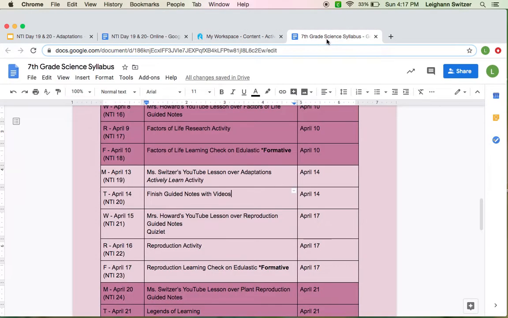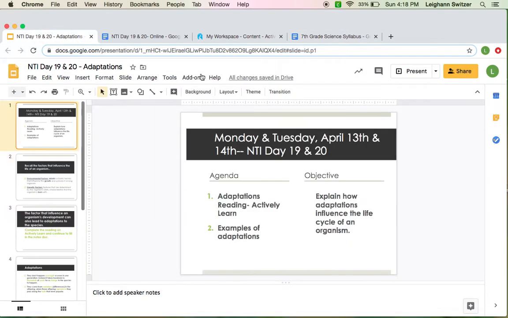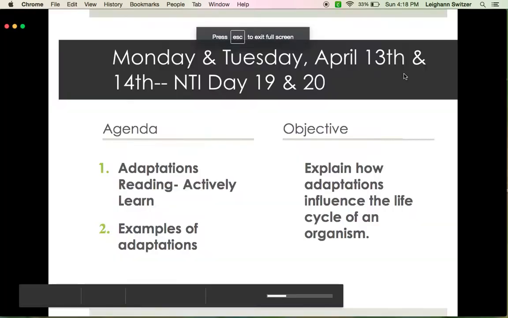And let's go over the timeline for this week. So I'm going to go over the notes today, and you'll actually have time to read that Actively Learn reading. You can do that in one day if you'd like, and then take a break and finish this on Tuesday. Or you can just do it all at once. You're going to finish this lesson up by finishing the notes, which is watching 2 videos. So if you feel like it, you can just go ahead and knock everything out at once.